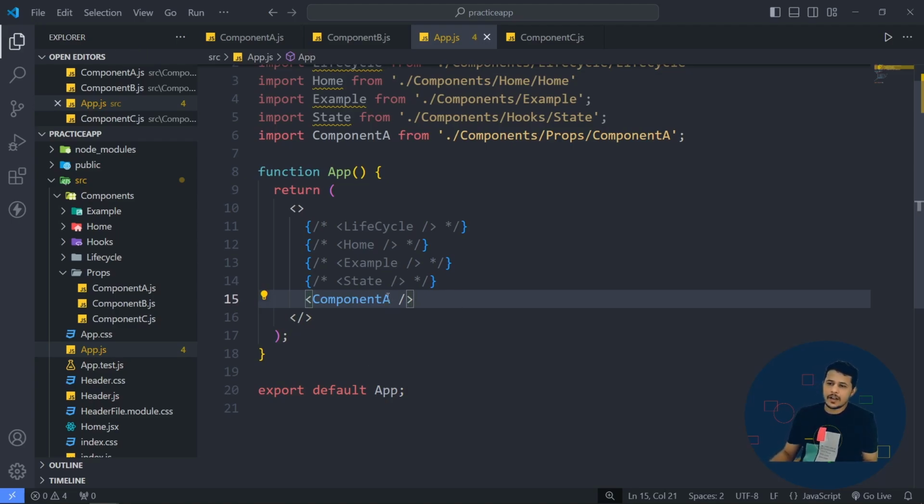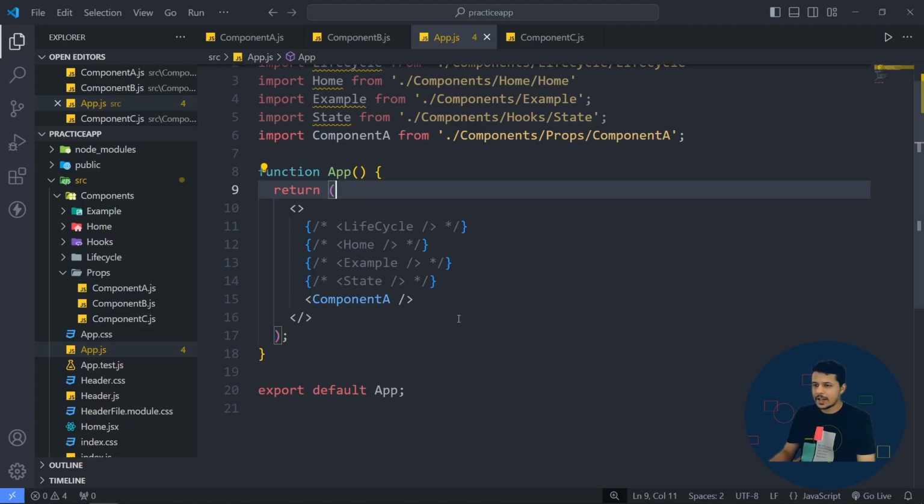Now you see I have imported component A inside app.js. It is like component A is a child of the app component. So this is the parent hierarchy right now.